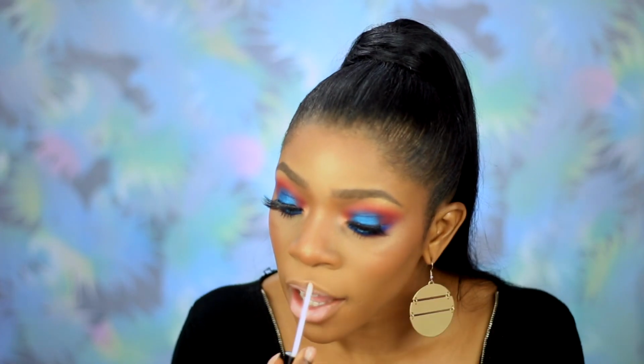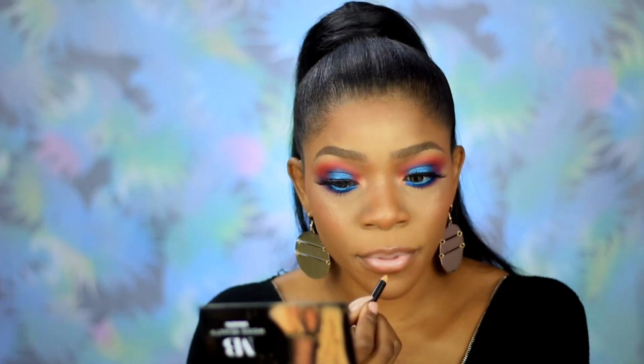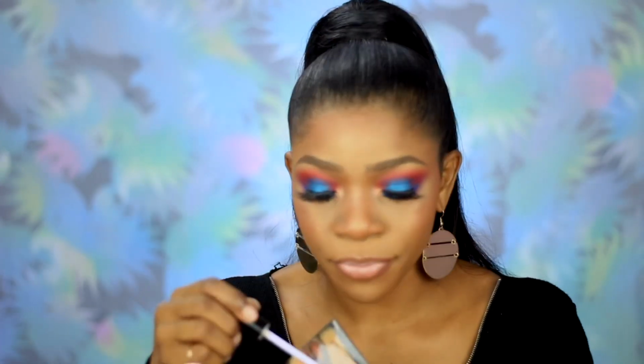I'm gonna take some clear gloss because you know I like to put clear gloss for lining, and just blend that all in. This is the Beauty by AB clear gloss. Look at how many things I have in my hand. I'm finished. I'm gonna get with my pencil and then line my lips real quick. And right after that, again, I'm gonna go in with my clear gloss all over and just blend everything together.